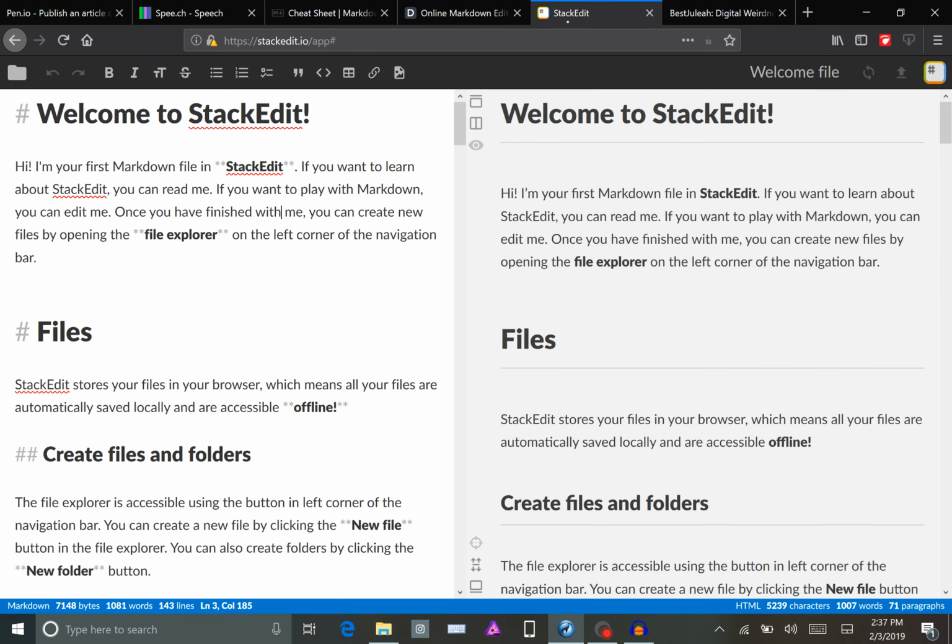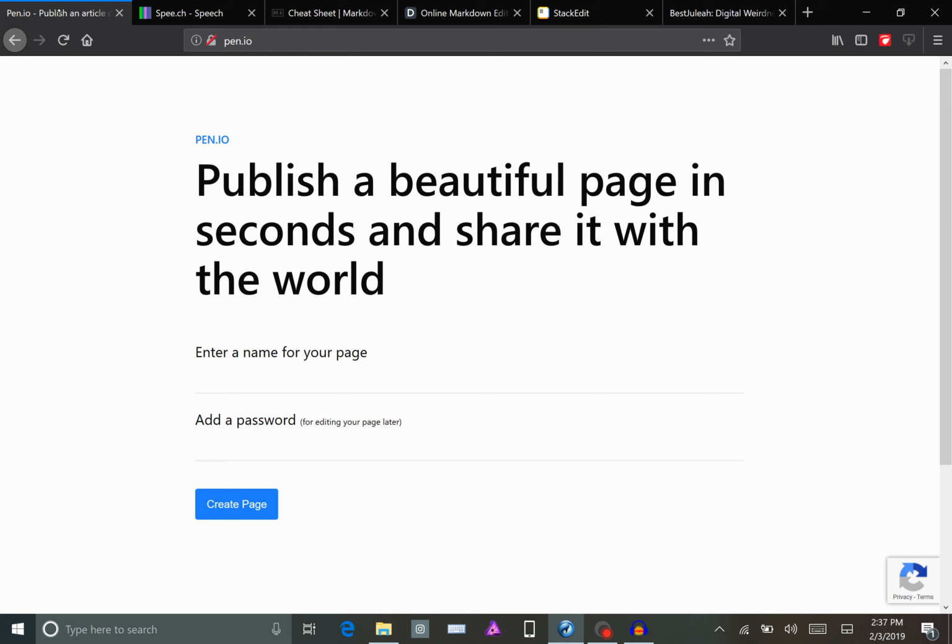or you can download some sort of Markdown word processor like Typora or Markdown Ghost or something like that. I think that's what it's called. That's what I use at least. So for pen.io, it appears to still be working. A couple of months ago, it didn't seem like it was working anymore, and now it's back up, even though it's on an unsecure connection. So I'm not sure what's going on there, but we're going to see if it still works.